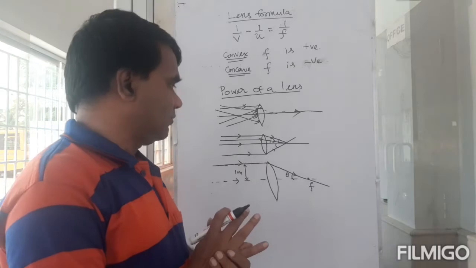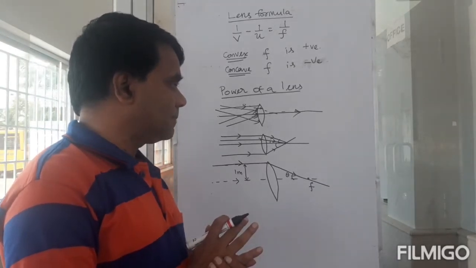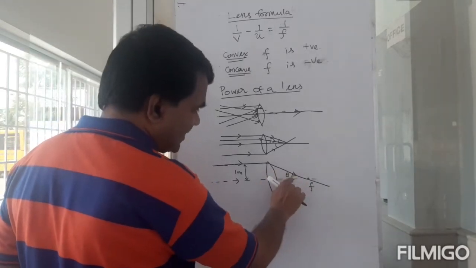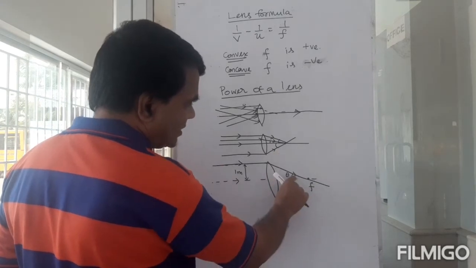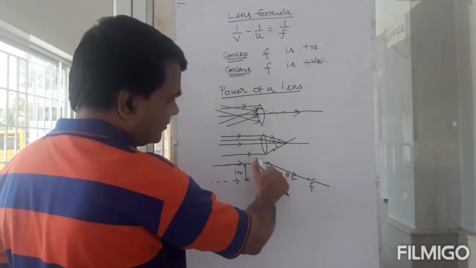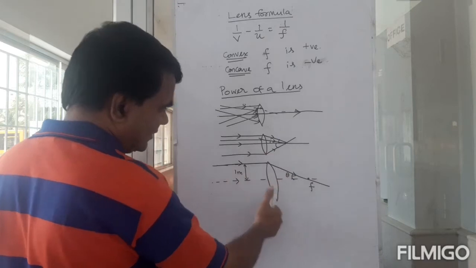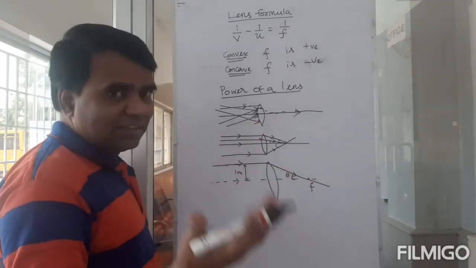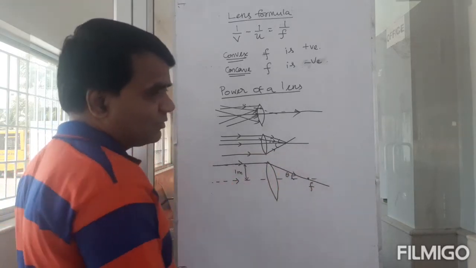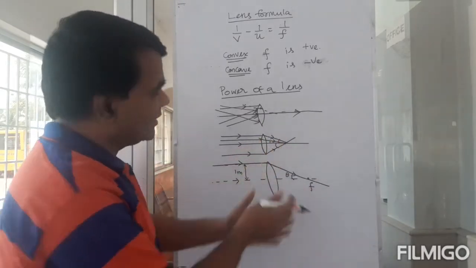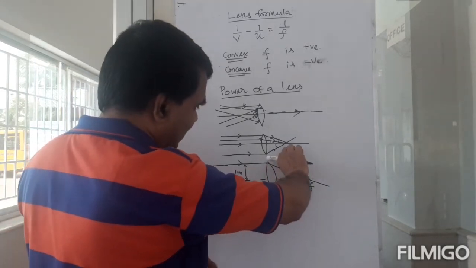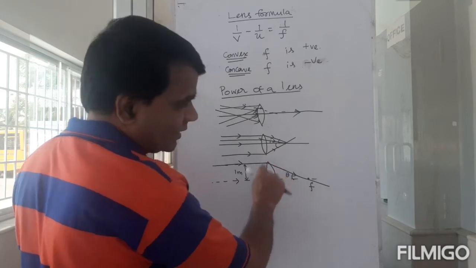So what am I going to get now? If it bends more, this angle will be greater. If it bends less, then this angle will be smaller. So this angle gives me a measure of how much this is bent. If it is bent 90 degrees, and you just go through this, it doesn't happen, but I'm just saying. If it goes parallel, if it goes straight, then it doesn't bend at all. So it is 0. It goes straight. But the more it bends, the greater this angle is going to be.